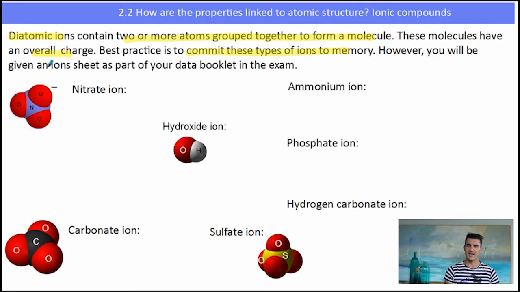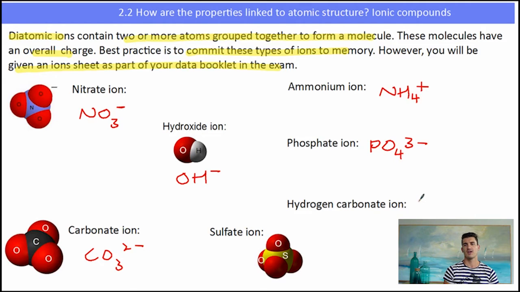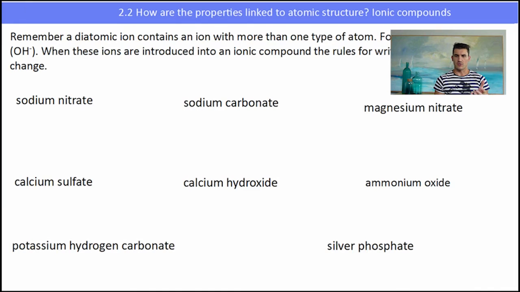Making it a little bit more challenging are things called polyatomic ions, and polyatomic ions contain more than one atom. And these are some that you need to commit to memory, especially in year 11 or 12, but as part of year 10 you get them in the data booklet. So the nitrate ion is described as NO3 1 minus, the hydroxide OH minus, the carbonate CO3 2 minus, ammonium is the only cation on the list NH4 plus, phosphate PO4 3 minus, hydrogen carbonate HCO3 minus, and sulfate is SO4 2 minus. These particular ions are harder to write because we need to take into account that if we need more than one of them, we need to include brackets because we need more than just one of the atoms.